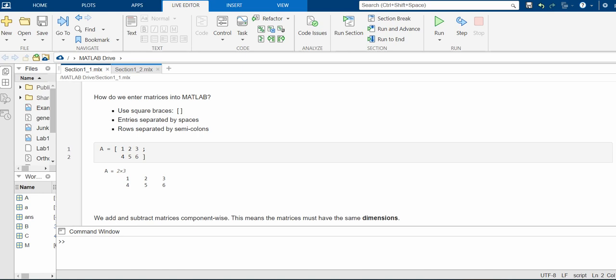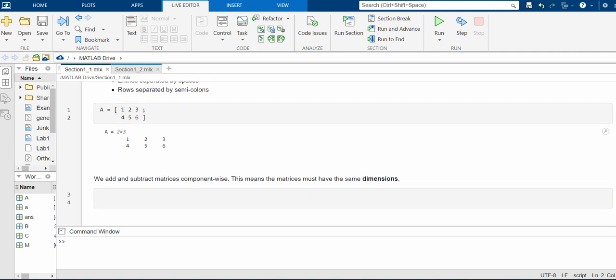We're going to talk about addition and subtraction of matrices, which happens component-wise. We're going to need another matrix, so why don't we do that? I'm going to come in here and get another code block. Why? Well, I want a B matrix. B is going to be the exact same thing, so I'm going to have 1, 0, and -2, and then a semicolon separates the rows, so at the end of each row.